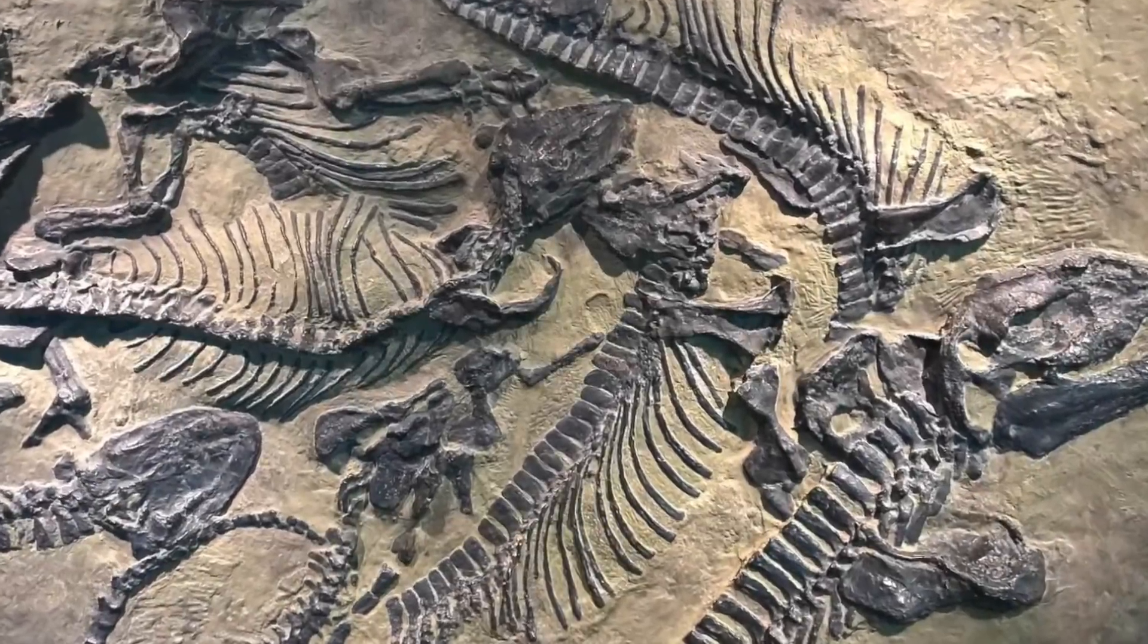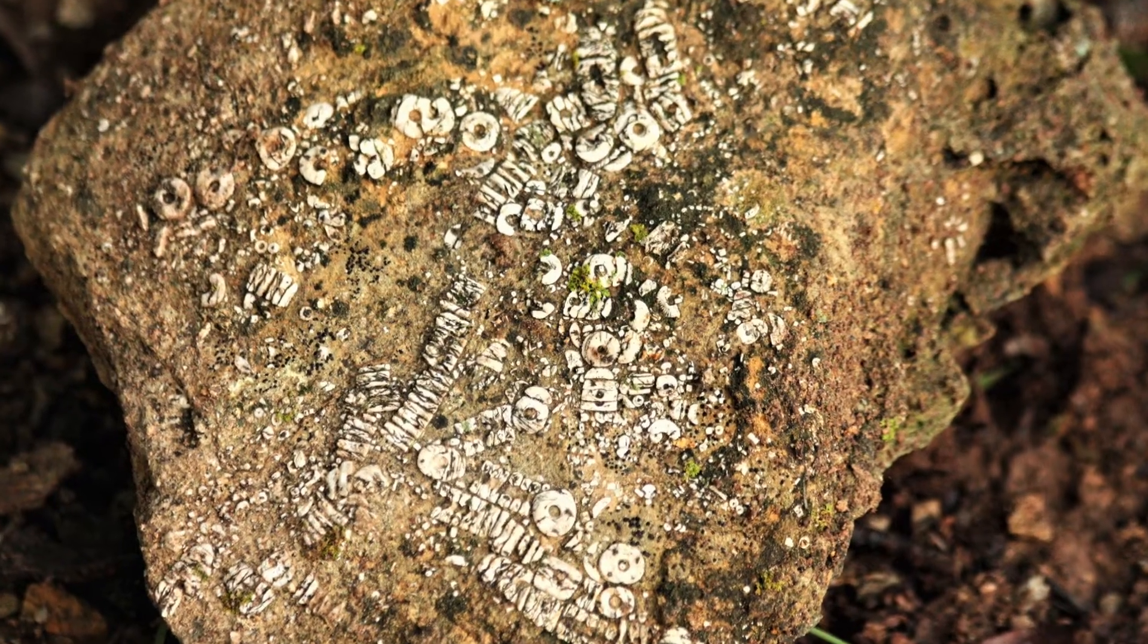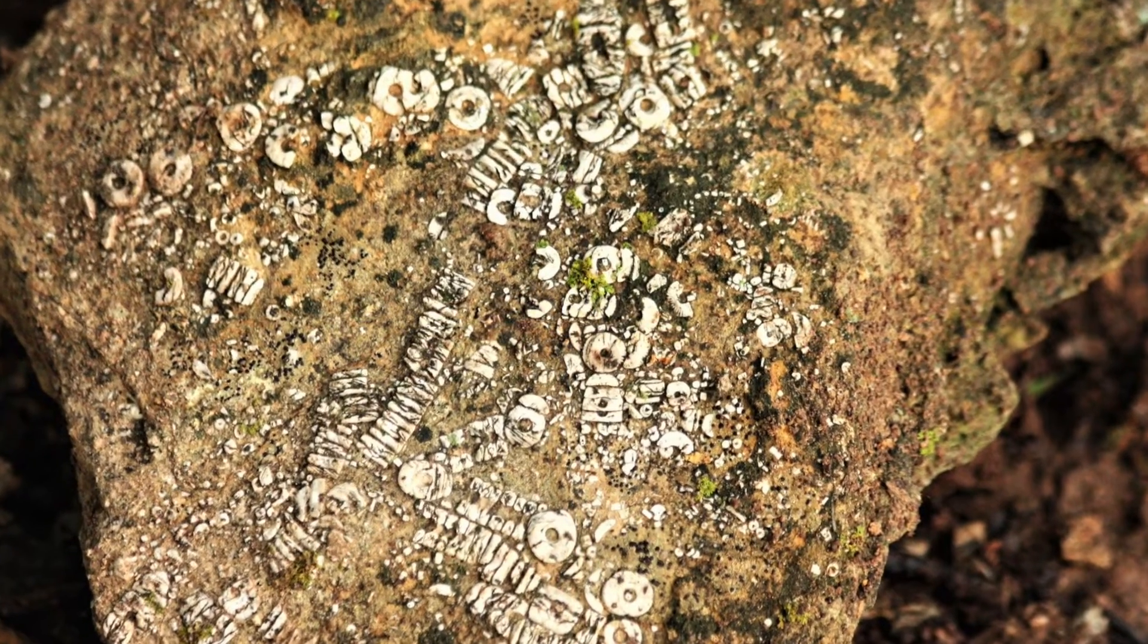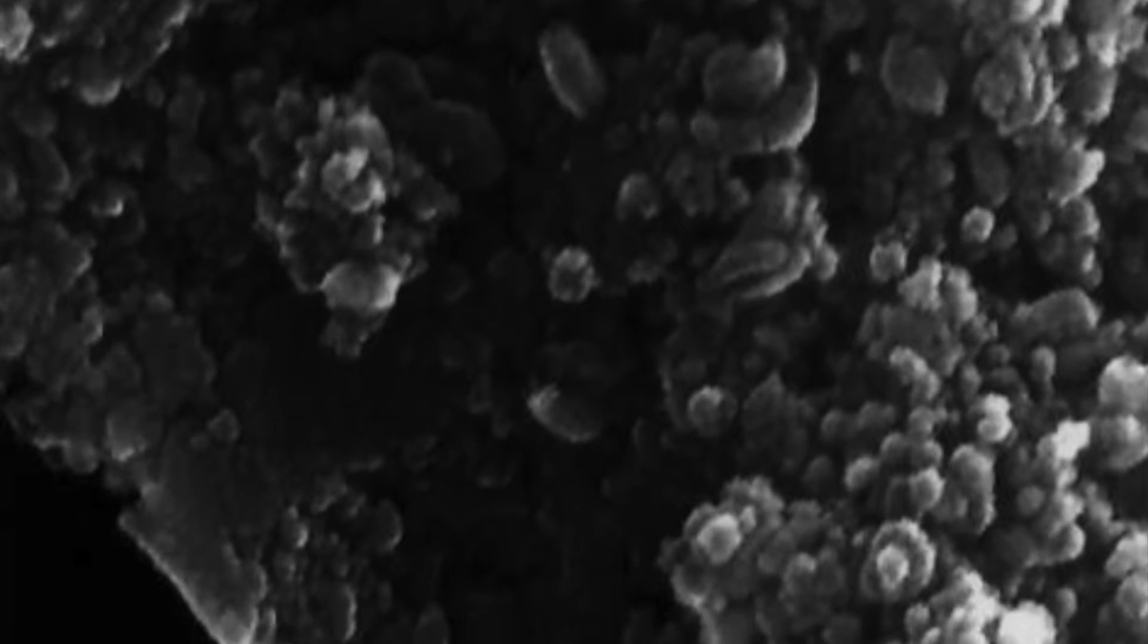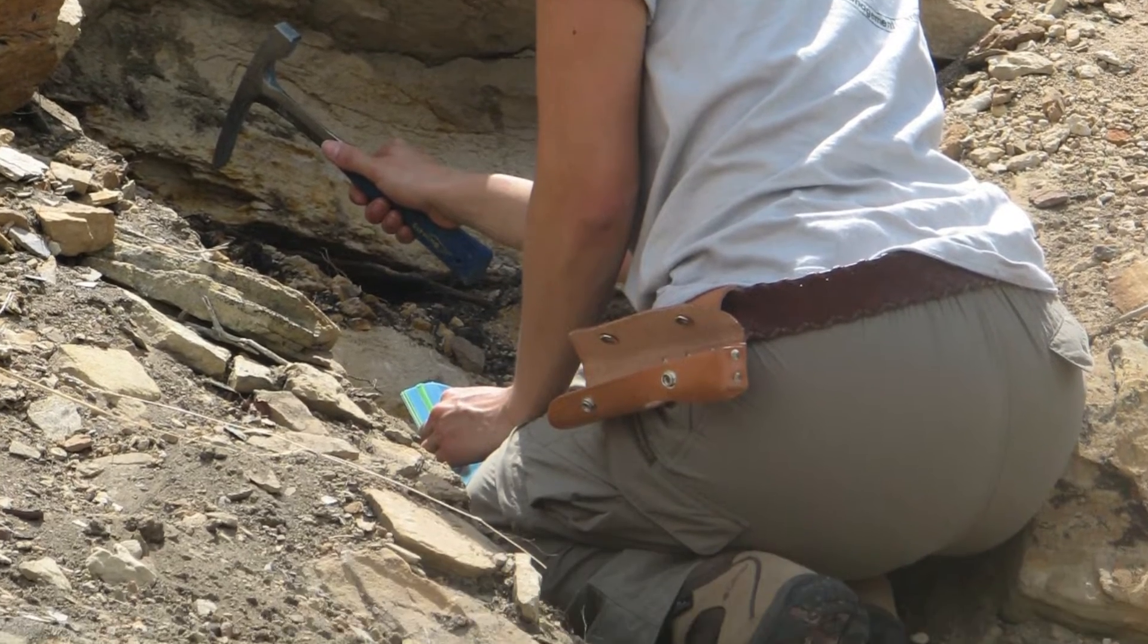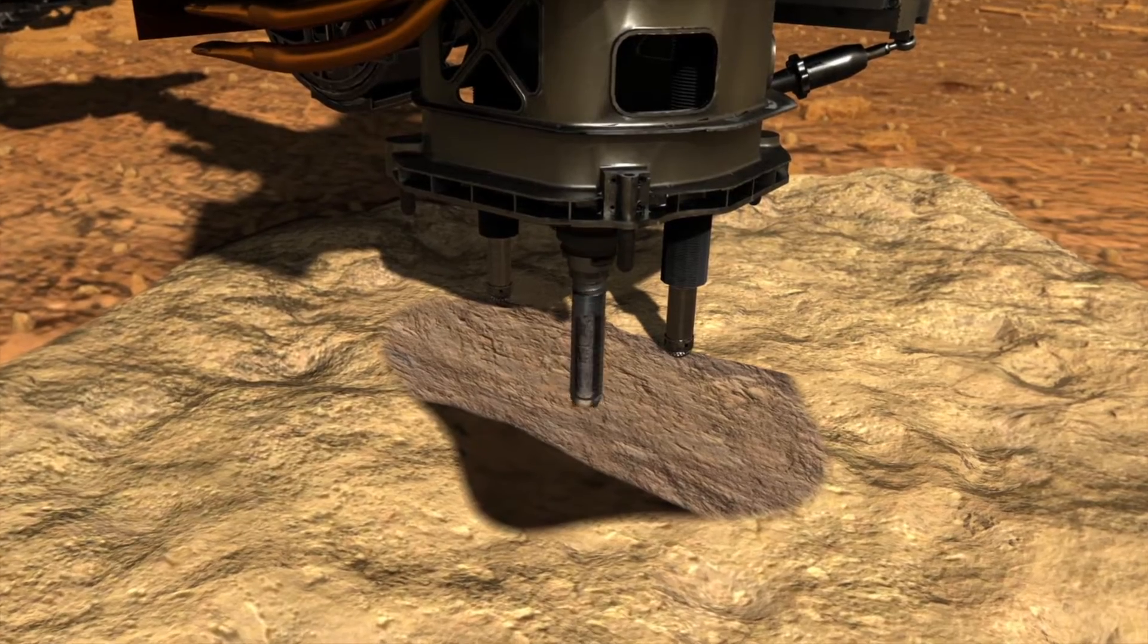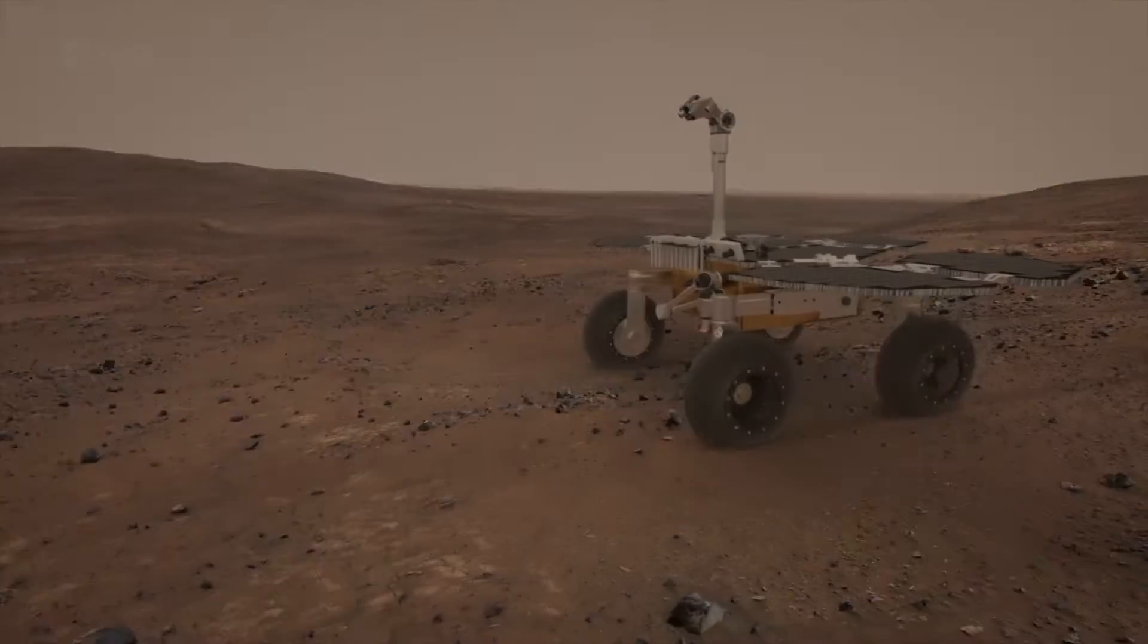More directly, we can look for the remains of organisms. Fossils are one example. They would be perfect proof of large creatures, but for microbes it's not so easy. Several non-living geochemical processes produce little balls which look a lot like fossil cells, so it can be very difficult to visually tell the difference. Also, fossils are pretty rare on Earth, and it would take a lot of searching before a space rover found suitable fossils on another world.